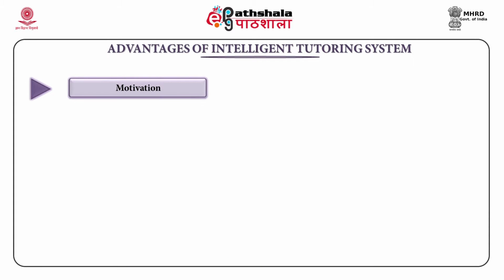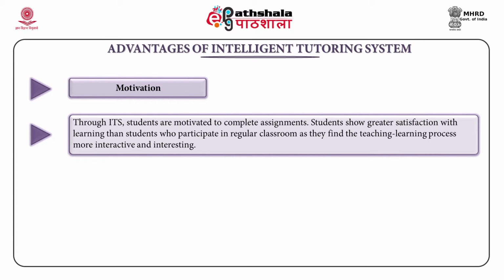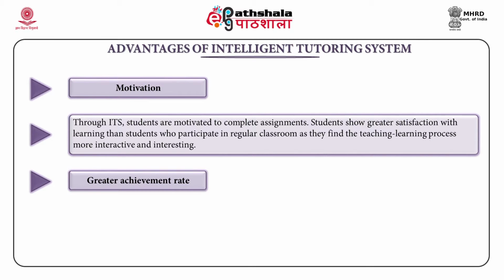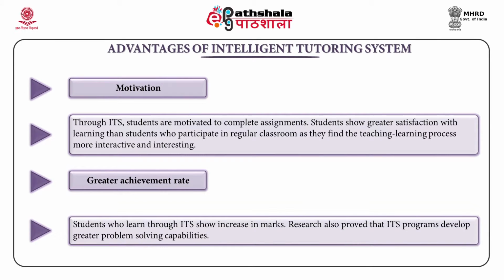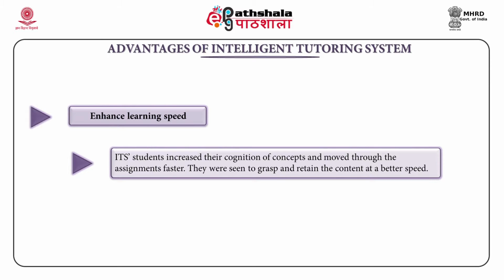The next advantage is motivation. Through ITS, students are motivated to complete assignments. Students show greater satisfaction with learning than students who participate in regular classrooms, as they find the teaching-learning process more interactive and interesting. ITS shows a greater achievement rate. Students who learn through ITS show an increase in marks. Research also proves that ITS programs develop greater problem-solving abilities. It enhances learning speed. With an intelligent tutoring system, students increase their cognition of concepts and move through the assignments faster.